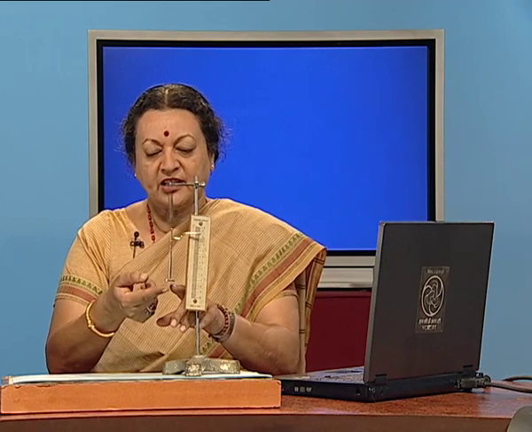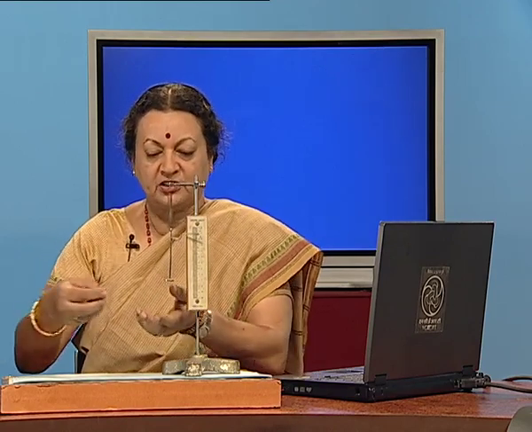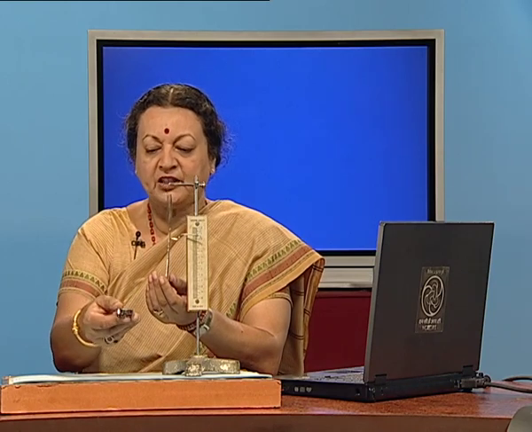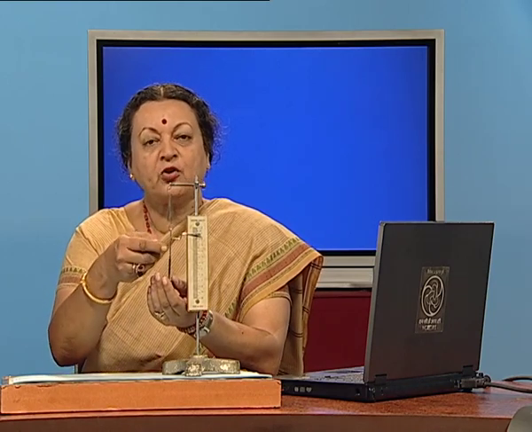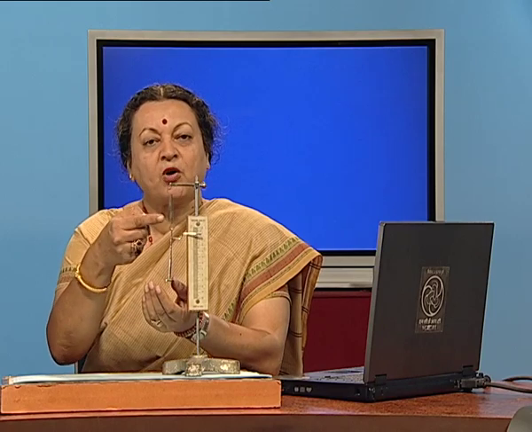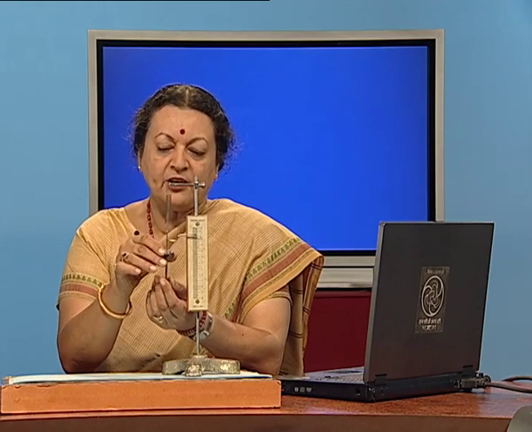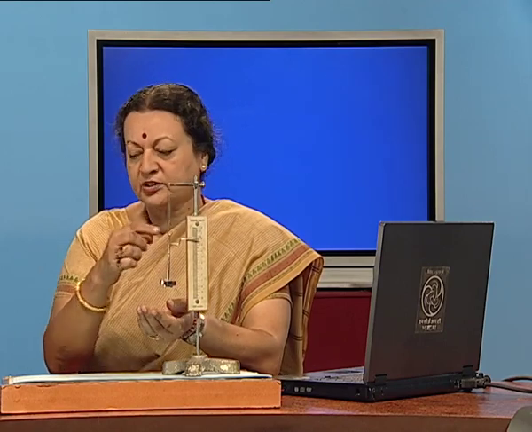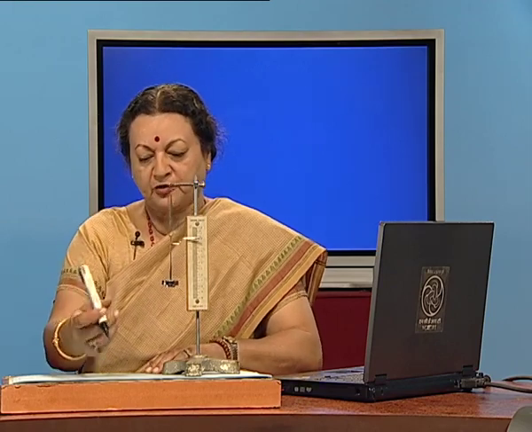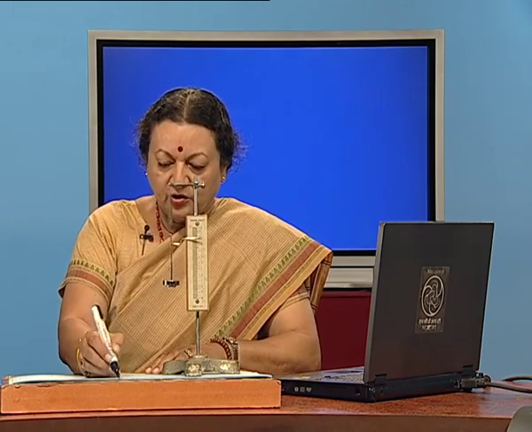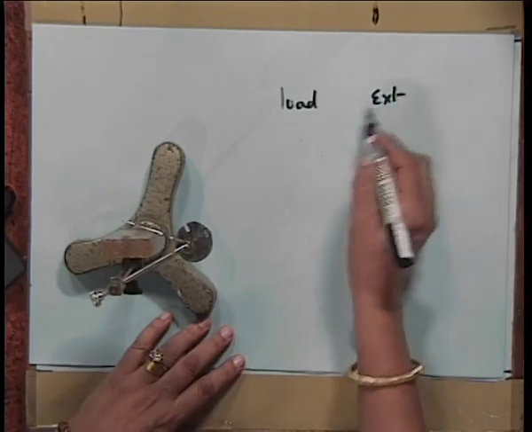As an example, let us consider a spring to which is attached a small weight, a scale which shows the extension or the length of this spring. I have a 50-gram weight and I am going to load it here, and we are going to see what change will take place in this spring here. As I load, you will note the reading. I will note it for you. So, load and the extension.